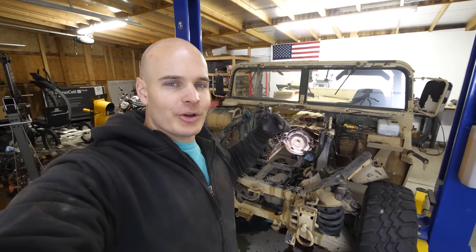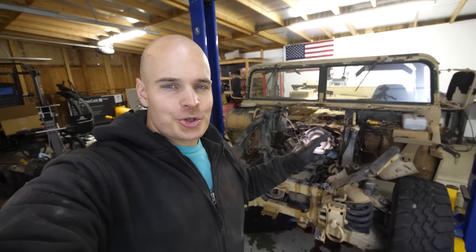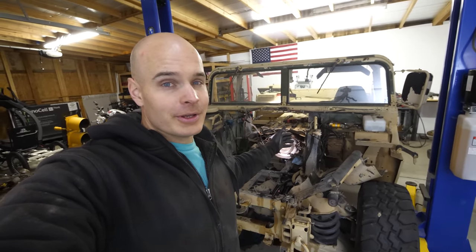And I'll explain more about torque and gear ratios as we get into the new electric motor. But long story short, we still have one more main component to take out, and it's also pretty big. So you might be thinking to yourself, hey Jerry, why don't you just use your lift to jack up the Humvee and get the transmission out with that?